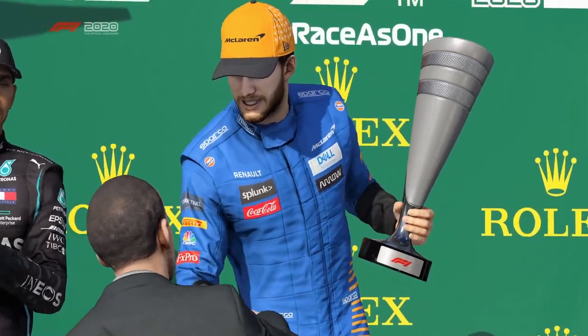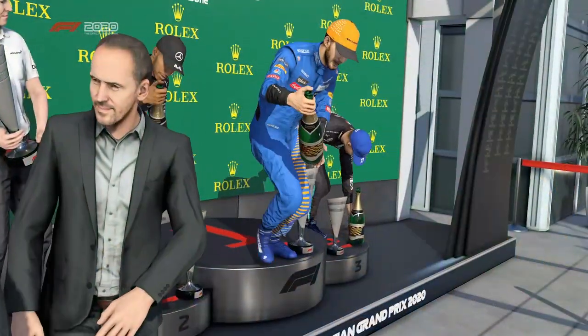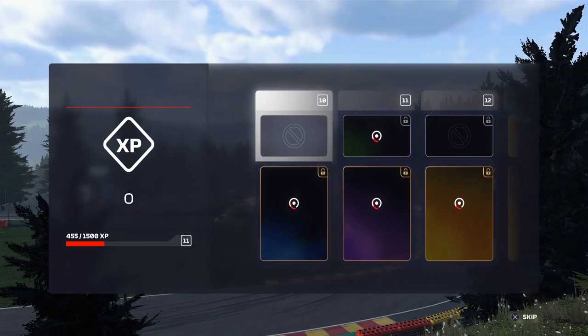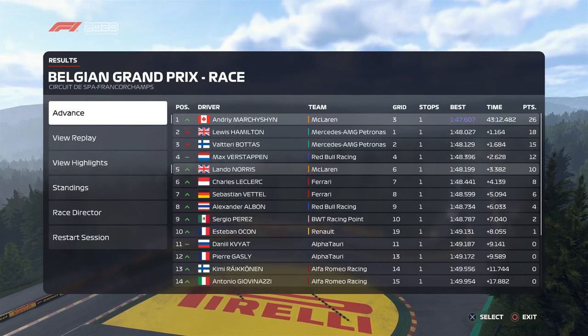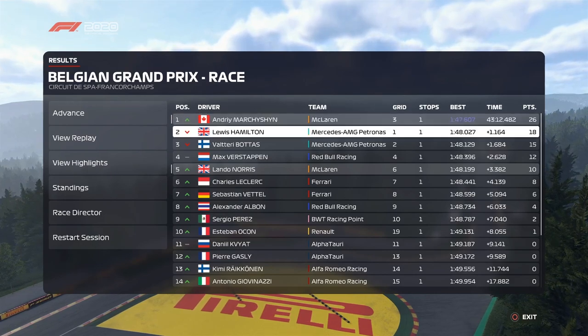The first safety car definitely helped me. The second safety car helped Lewis and Valtteri, but I'm not sure if they didn't recharge the car fast enough or what. I was able to save enough fuel and put the power down. Oh yeah, first place. Let's have a quick look at how the driver's standings have changed. Not the result our points leader wanted, but it certainly makes things interesting going forward.